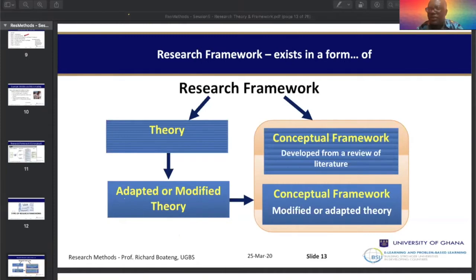Okay, I think Christopher has some questions. So let's listen to Christopher. Yes, Prof. Good morning. I've gone through your article on mobile phones and micro trading activities, conceptualizing the link. I realized the conceptualization was not particularly coming from literature, but based on the interviews. You have not read the paper well. After the introduction, the whole theoretical conceptualization is there. You see that it's based on transaction cost theory. You see that it's based on other discussions from different authors, and then we develop a framework from there. So that one happened actually in that one.